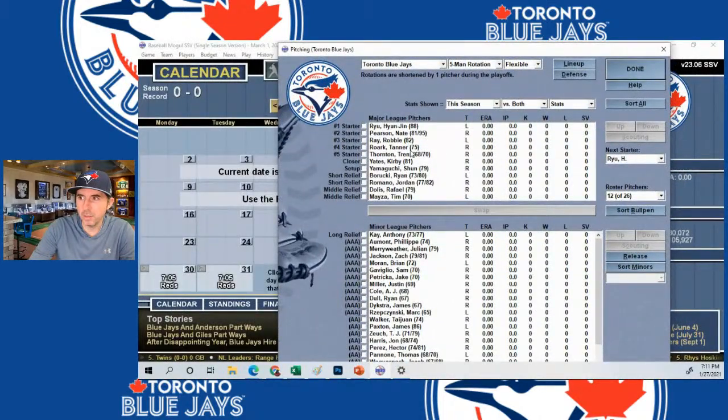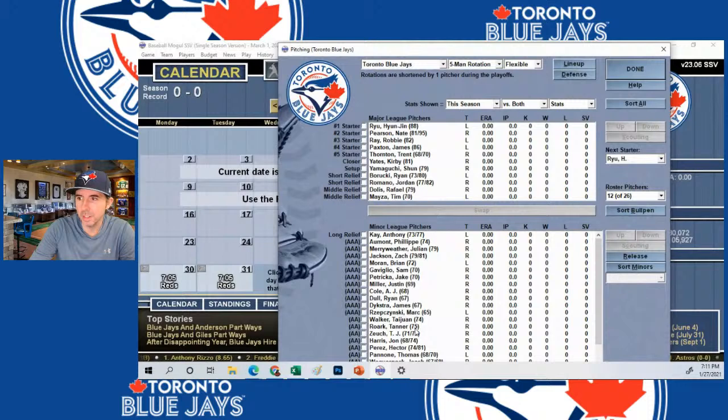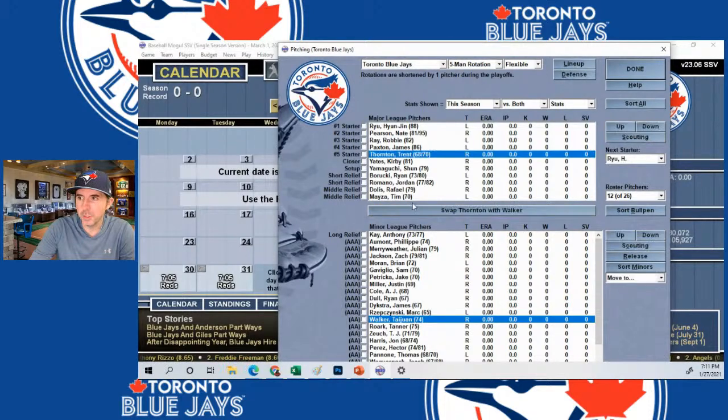Ryu, Pearson, Ray. Okay, Roark and Thornton. We are moving on. Paxton for Roark. We're going to send Roark down to the minors. And Walker for Trent Thornton.